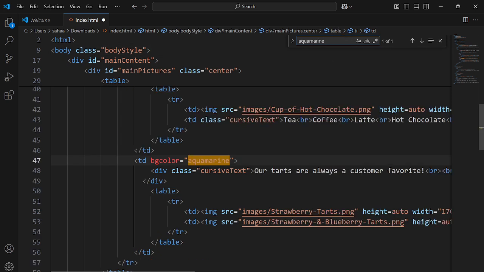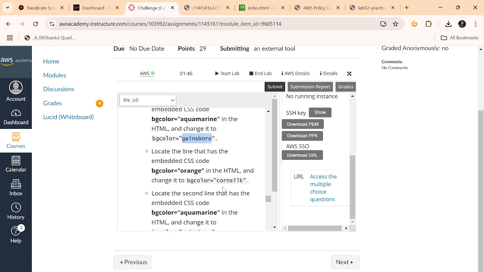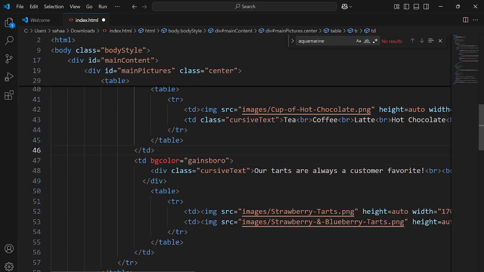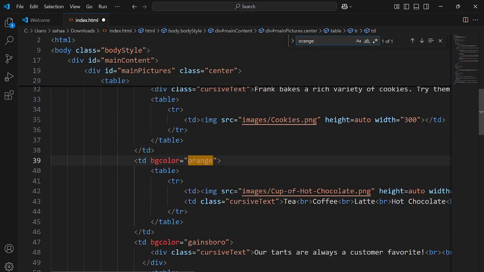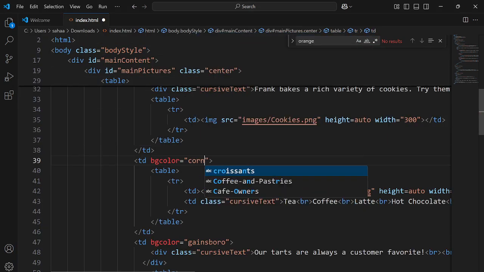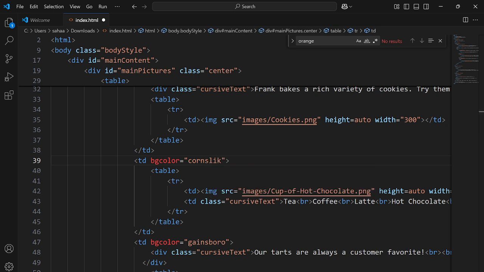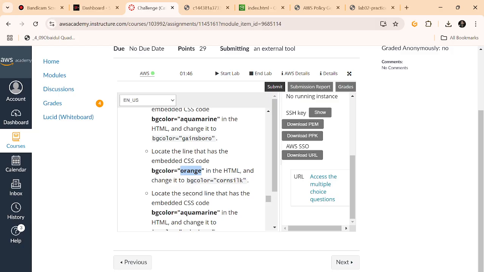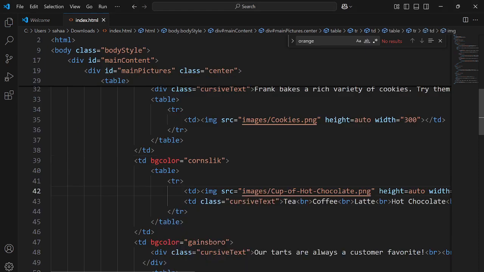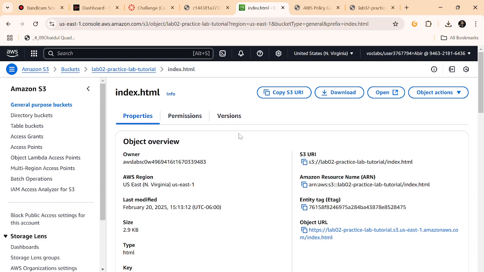And another one is here, orange to corn silk. Save it. Okay, now we are going to upload.